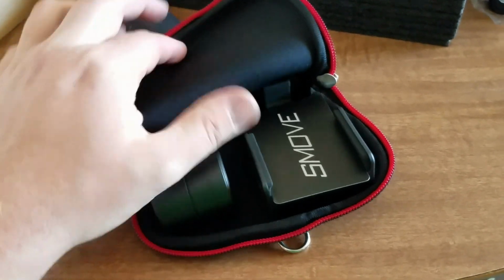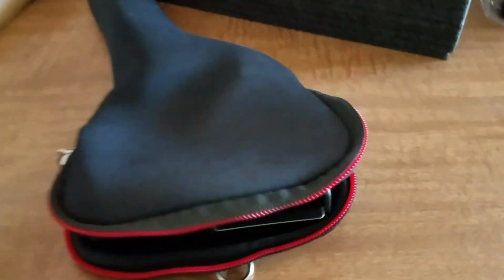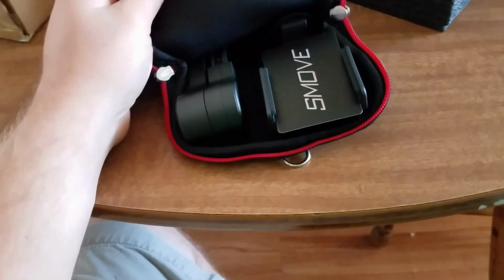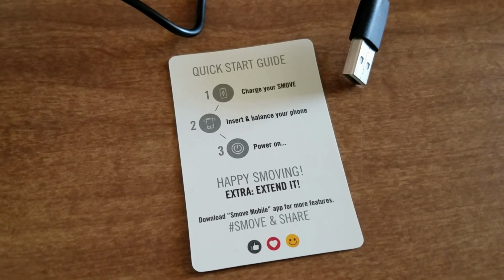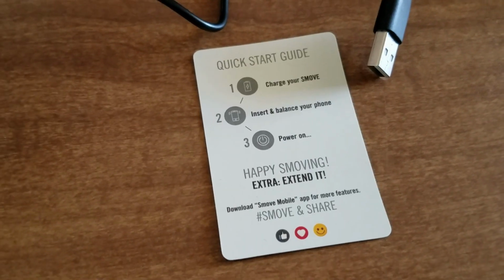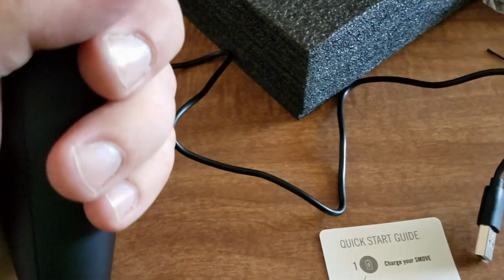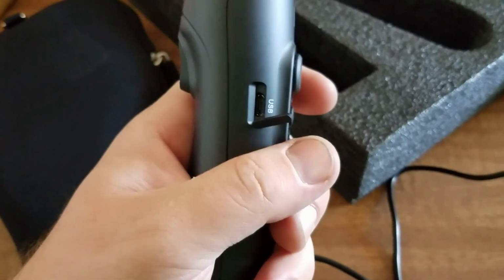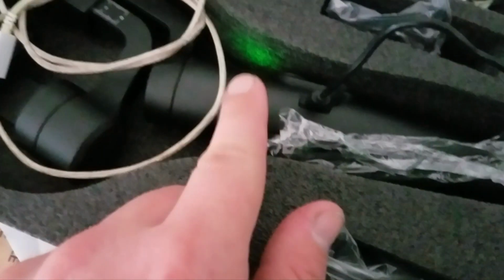A little top zipper and SMOVE. Oh, let's get it out. We'll see if there's instructions. Instructions down there. See how long we need to charge it. Let's see if we can get playing with this thing. The card says charger SMOVE, insert balance phone, power on. We're gonna charge it. Little USB access port and the cable they gave us to plug in and charge it. I want to read the instructions of how long they said it should charge. And we'll work on getting it charged up, and hopefully we can use it tonight. Green light, not red light.